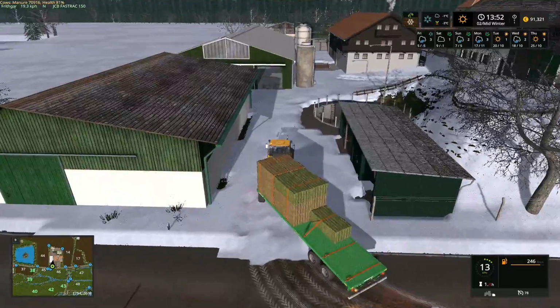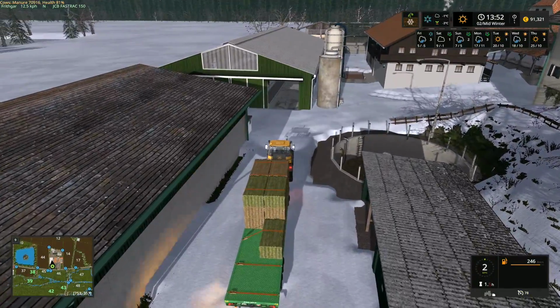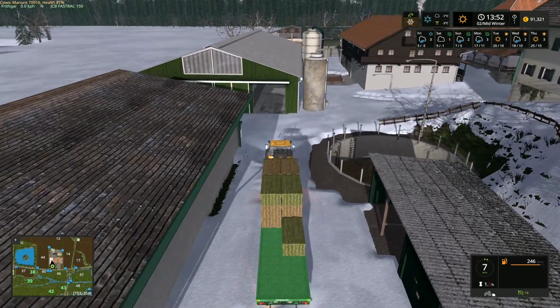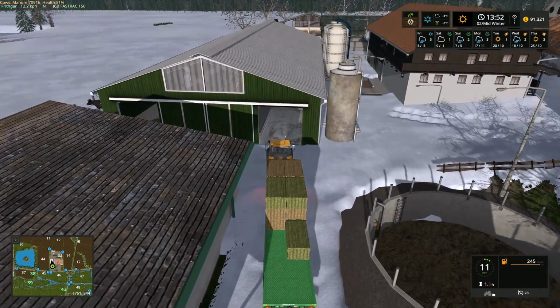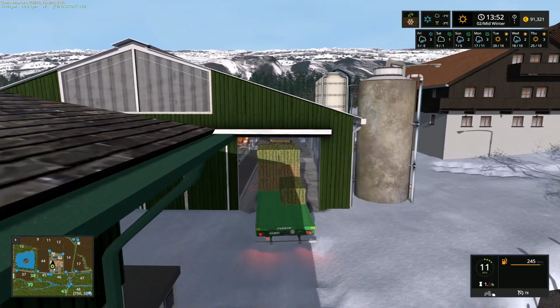Oh, I'll just go straight up through here. I reckon that would probably be the best way to do it. If we just go straight in through there. We stop there a minute, and I'll take these straps off. Now, can I do this without shaking all the bales off? That's going to be the next thing. I'm hoping I can. It seems like we're going to be alright with that.